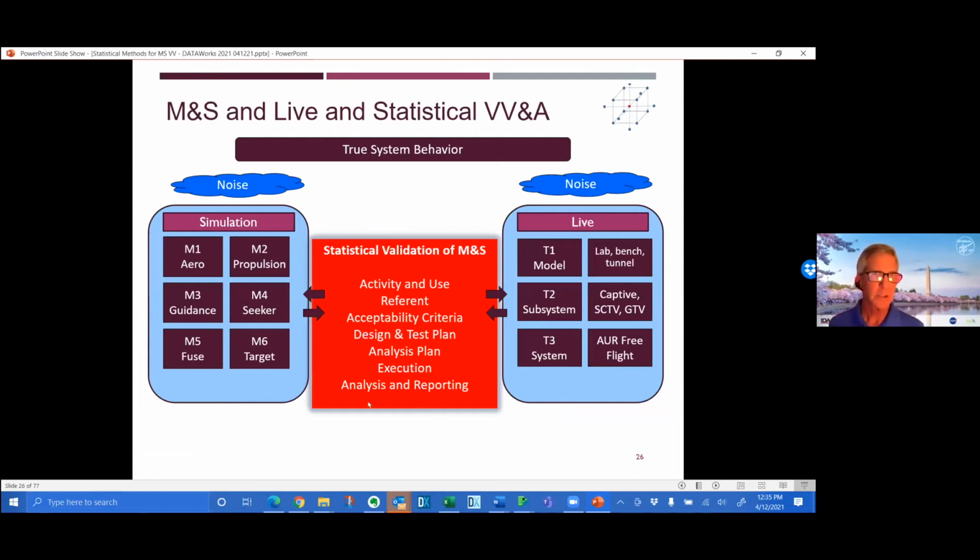And this is just more thinking about that from a V&V perspective. Now the inputs are these individual models, and those are the different components of the sim. And then we got these other little subsystems that we think about on the live side, down at the lowest level, the subsystem level, and the system level, and what feeds those in terms of tests we do. And then all the while, what do we want to be thinking about from a V&V perspective.